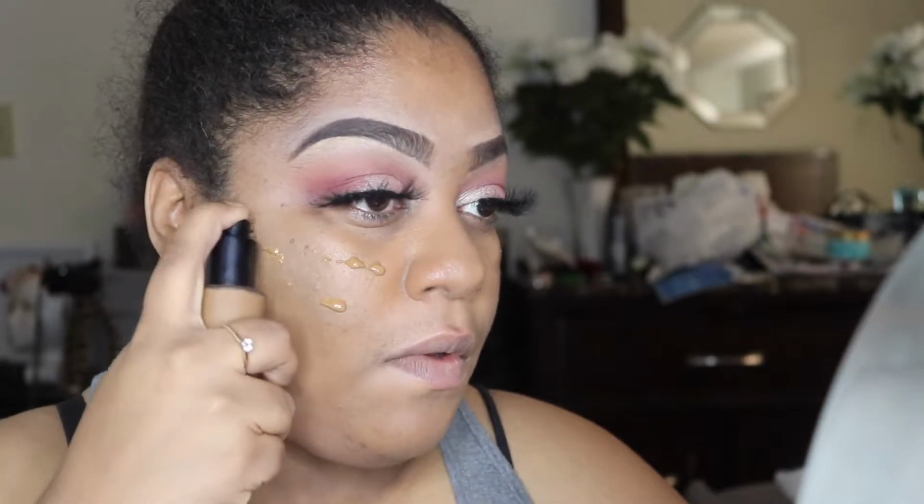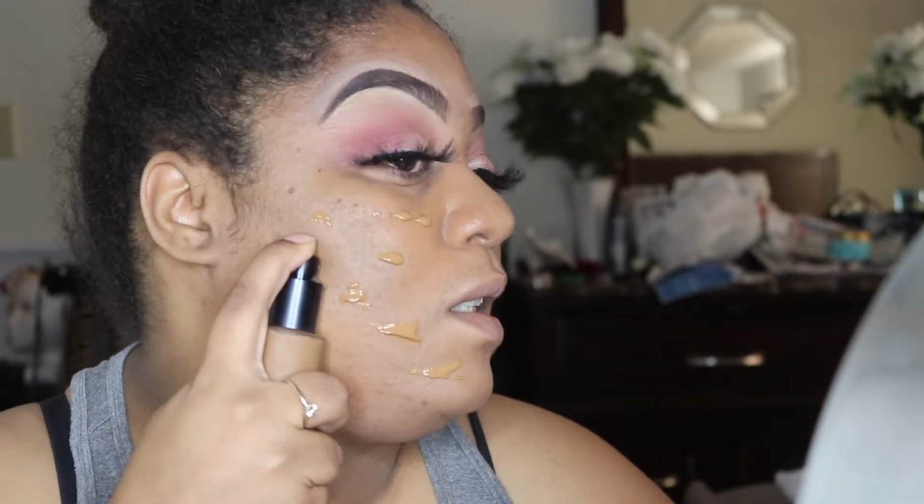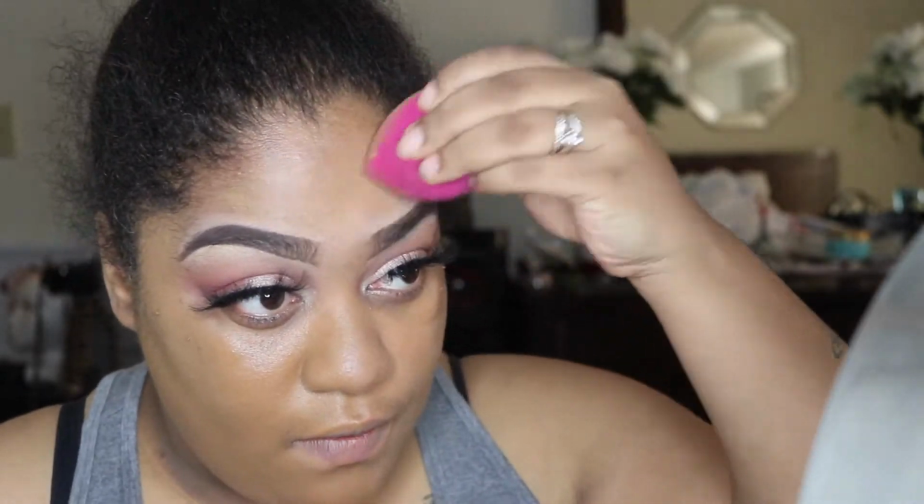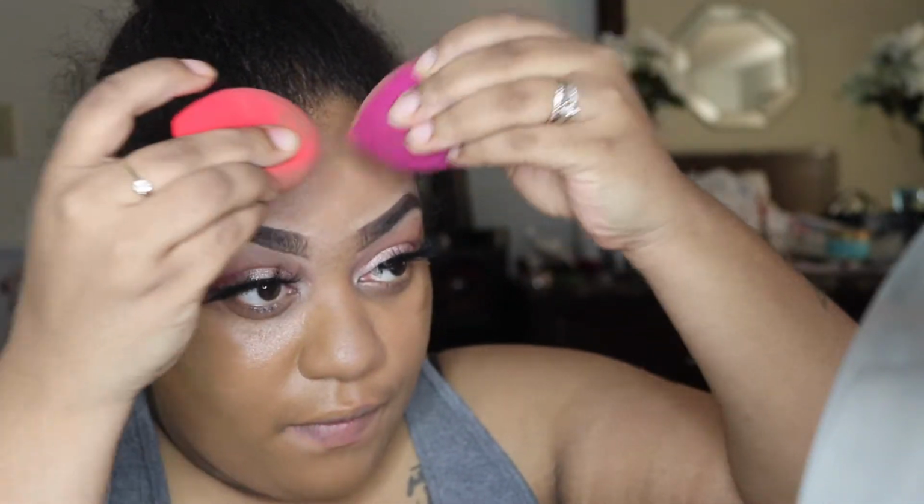I don't know. It definitely doesn't give a lot of coverage. Maybe that's the one that requires quite a bit of product. I was definitely gonna let y'all see what Sephora done did to me. But they say it matched. Yeah, it's plain. I'm gonna rub some on my forehead. Y'all let me know what's your favorite set right now.